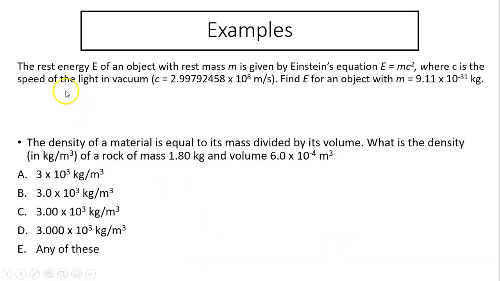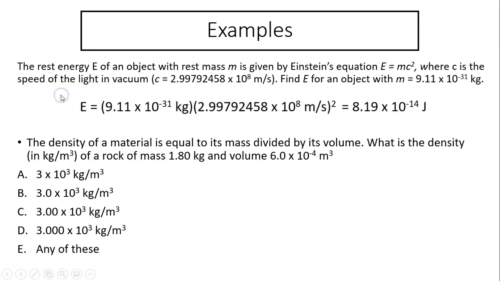And let's take a look at this example. Okay, so the rest energy is this. Use this equation where c equals this. Look at how many significant figures. And we know E equals mc squared. Mass, in this case, only has 3 significant figures. Remember, you take the one with the least amount. So this one has 3, so your answer should only have 3.